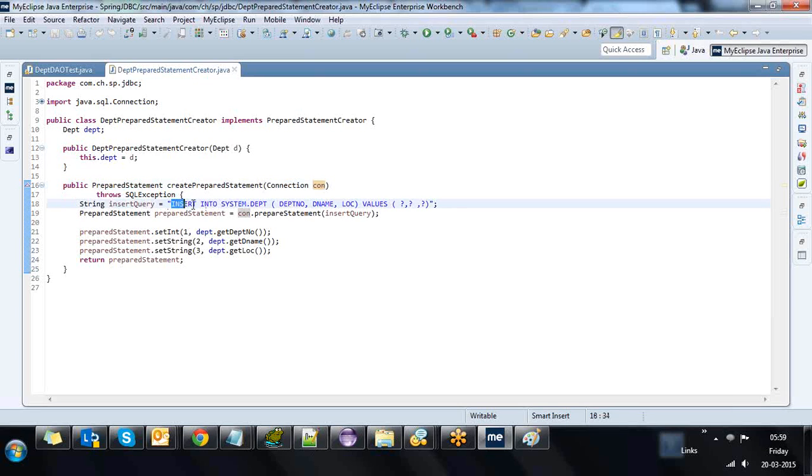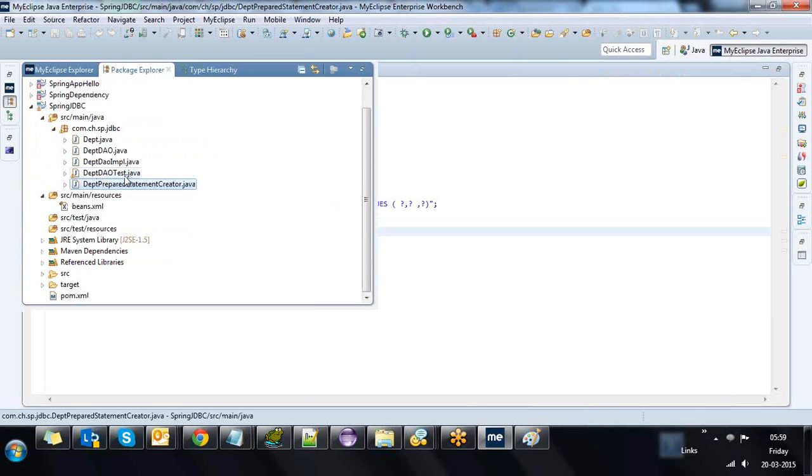Here I insert the queries, and from the object I get all the values: DEPT dot get DEPT number, get DEPT name, and get location. So we'll see how to use prepare statement setter.